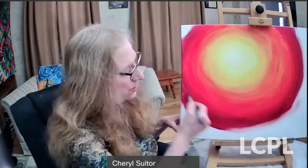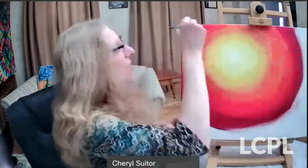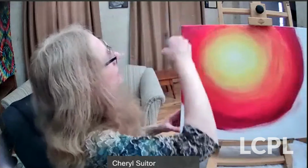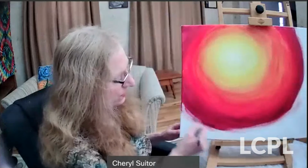Now, when you start making your purple, if it gets a little too dark, how do you fix it? You add a little red to it, and you can immediately change it. That's the beauty of painting with acrylics, is you can change it. So I'm just going to go right up to the edge and get my corners. Kind of like the way that's looking. And I'm just going to paint.